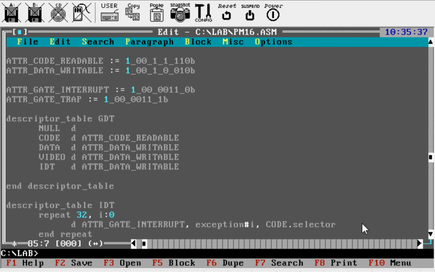Okay, and now is the time when we can start adding more descriptors easily.